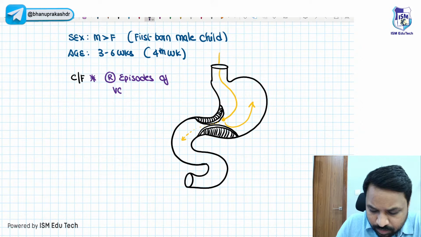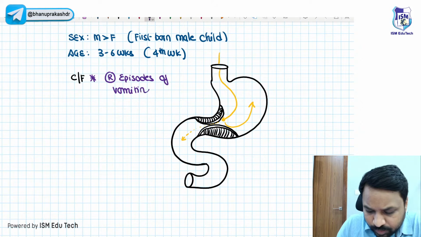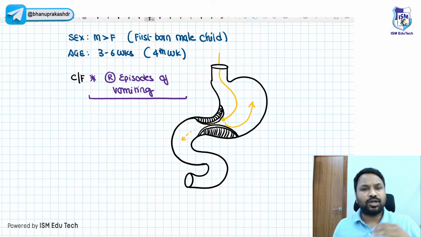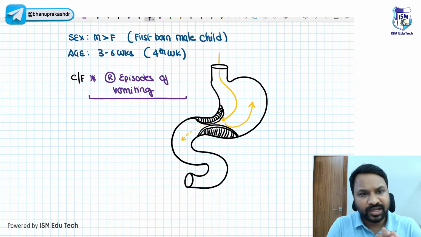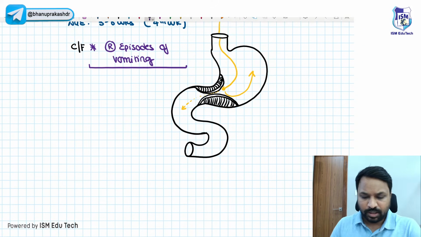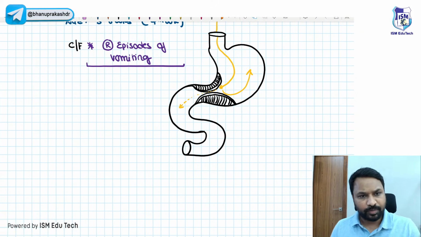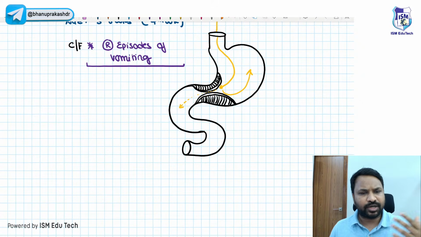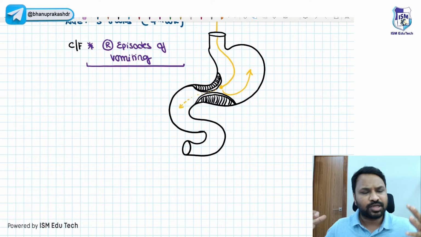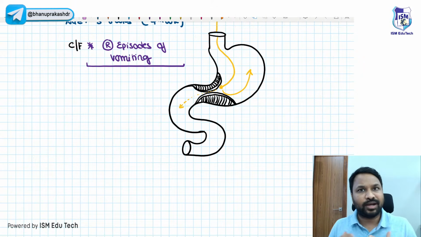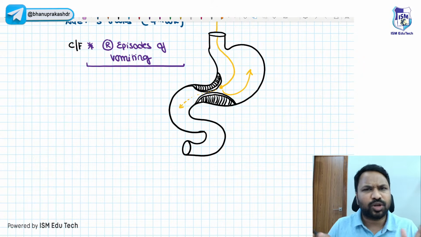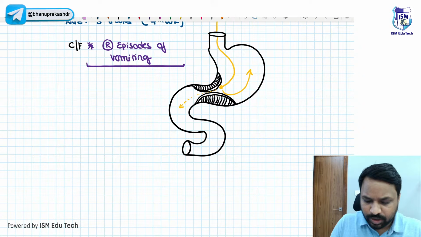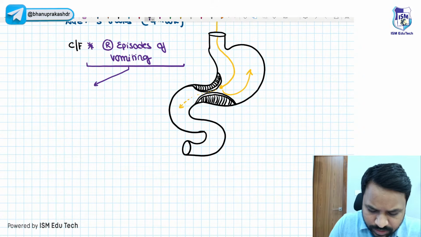It is going to be the repeated episodes of vomiting because it is resulting in gastric outlet obstruction. It is not allowing the milk to move forward in any particular direction, right? Now, when you talk about the repeated episodes of vomiting, obviously the mother will take the kid to a pediatrician, right, or to a neonatologist because they're obsessed. No, they want to get it noted, and the pediatricians are also obsessed with vomiting a bit. So the minute they go, the first thing that they'll ask you is what is the type of the vomiting.